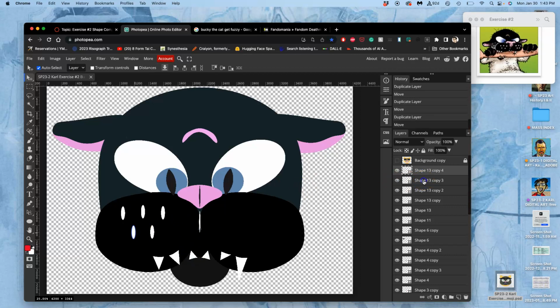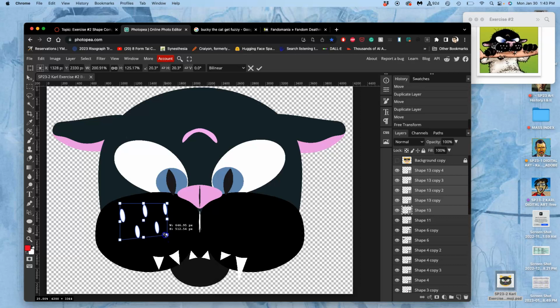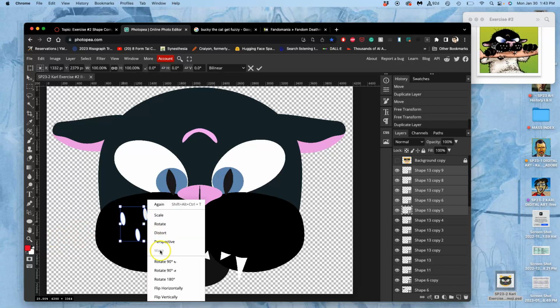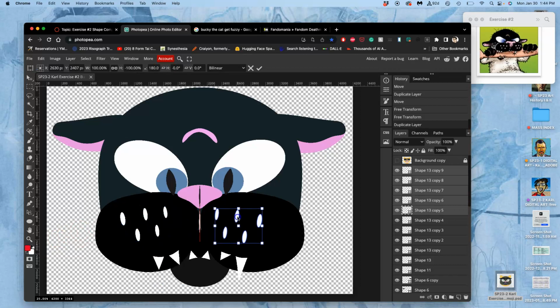Now I select all of them by holding down Shift. How many are there? 5. 1, 2, 3, 4, 5. And then Control T, and now I can rotate them all together, hold down Shift and distort them all together, right click, and I can't warp, but I can distort, which gives it a little bit of variation that I like. If I like that, then I can take all of them and I can say Command J, that duplicates them all, Control T, flip horizontal, and move them over.